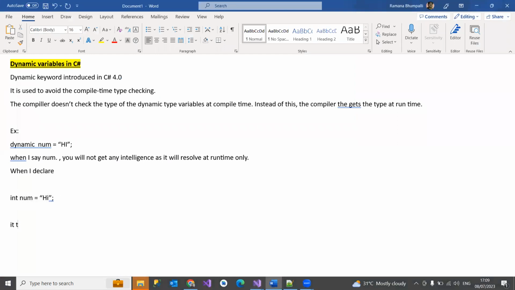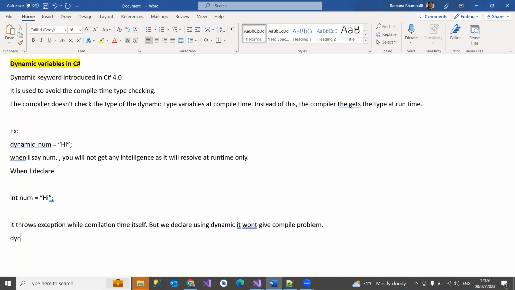So it throws an exception at compilation time itself, but if we declare using dynamic, it won't give a compile problem. Got it?